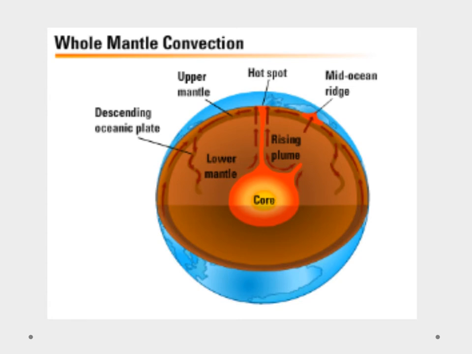So Wegener's big flaw was he didn't have a mechanism for how these big pieces of the earth could move around. And what we found is that the core has some uneven heating, and that's going to cause the mantle to have some uneven heating, and we get these plumes of heat. And you can see one of them over here, and you can see one that's all the way up here.